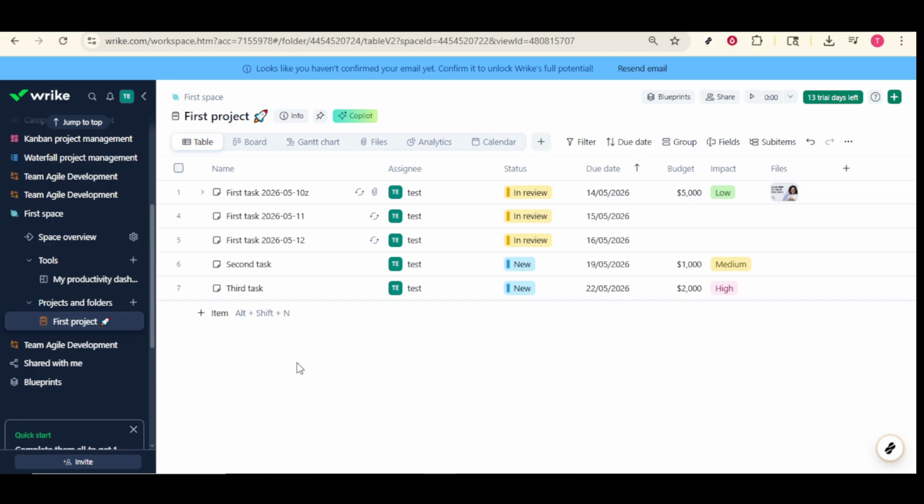First things first, ensure you've got Wrike open and ready to go. Once you're in, you'll need to navigate to where you want to begin sorting. This could be anywhere within Wrike that suits your project needs, such as a folder, project, space, or a simple task list. Sorting can make a big difference in how you see your tasks laid out, and to do this, you have the choice of opening either the list view or the table view.